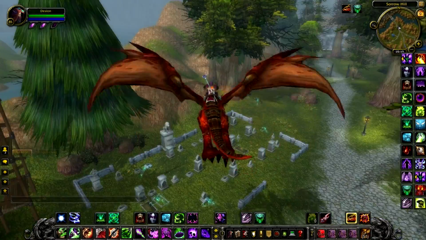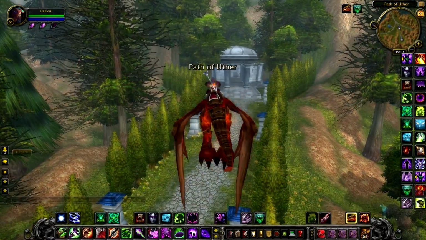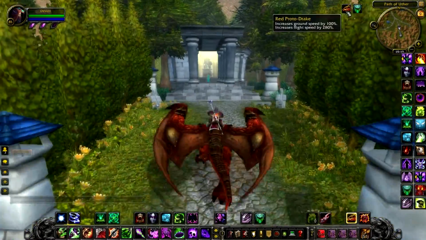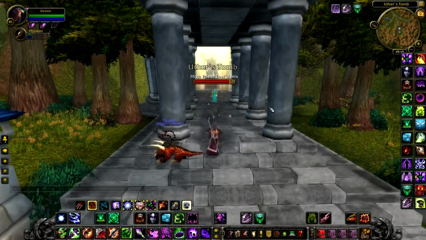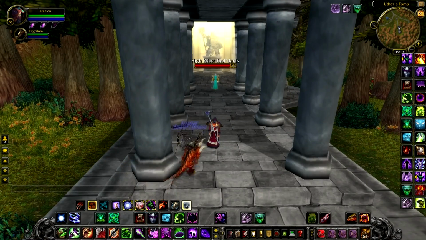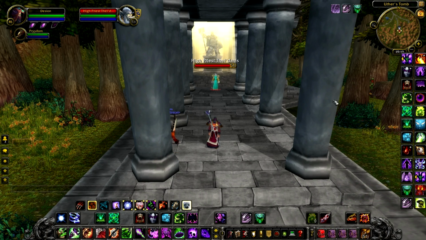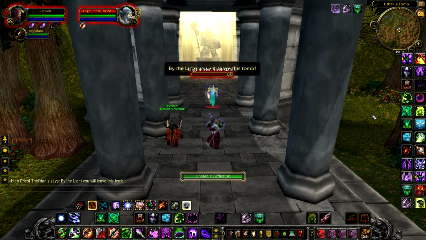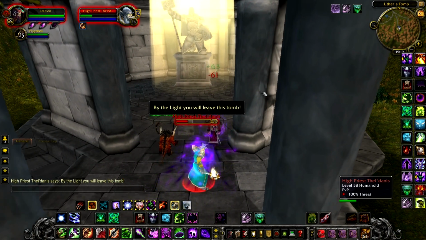Anyway, we're currently in Sorrow Hill, the graveyard haunted by ghosts. This is actually quite a green part, and this is the path of Uther. As we enter his tomb, Uther was Arthas's mentor and the person who Arthas killed, or one of them anyway. This place is actually not very good if you're Horde, because it's guarded by an Alliance. Just gonna shoot him up. Go on, Pet, kill him.